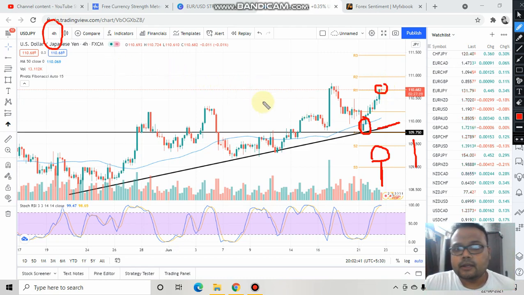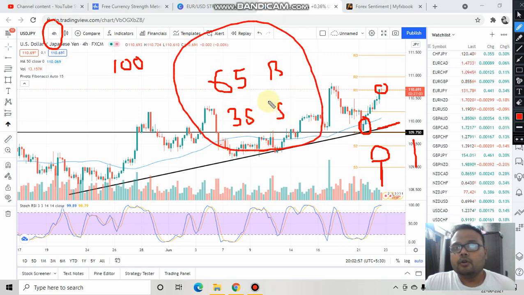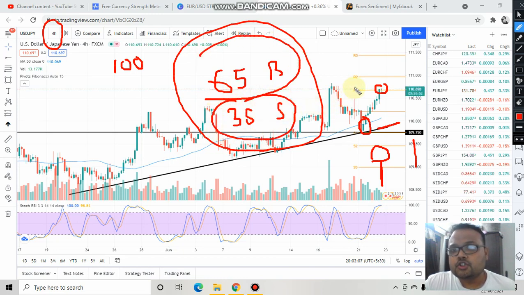Let's assume that right now 100 people are present in the market. The market is in an uptrend, which means that 65% are buyers and 35% are sellers. So the probability of the market going upside is much higher, because the number of buyers is high and the number of sellers is less. Therefore, you should not short the market in a position like this. Though the market is standing at a resistance, though stochastic RSI is at the overbought zone, still the market is under the dominance of the buyers.